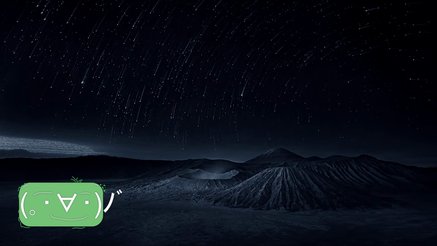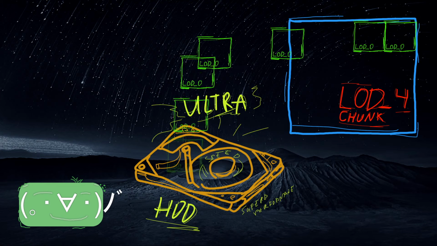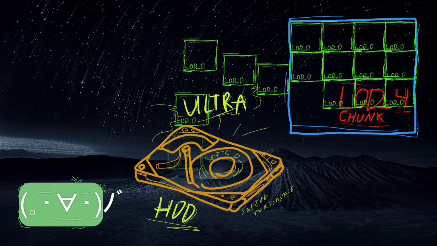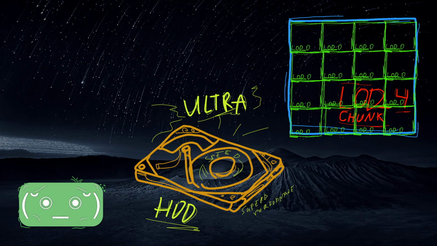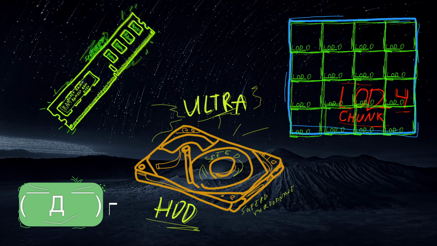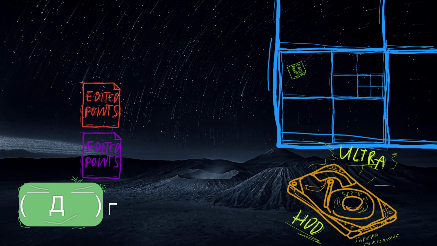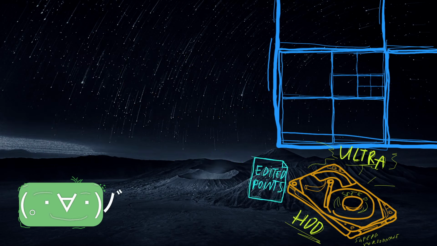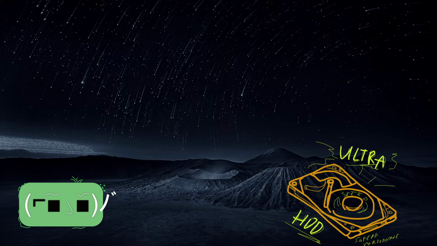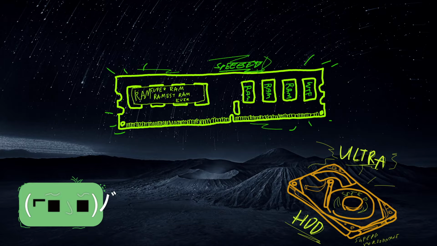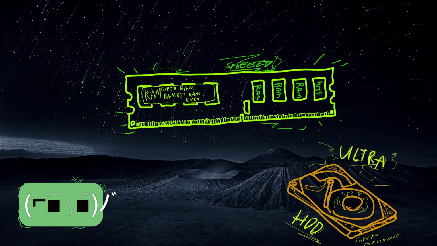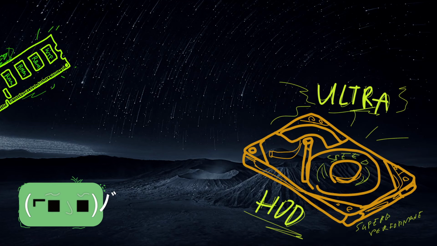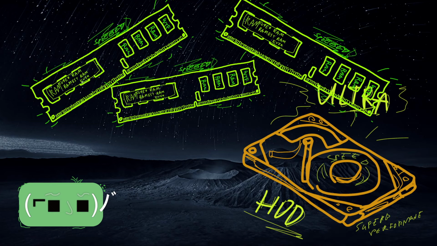Because of that, I had to choose to either load edited points of the smallest possible chunks when generating large low resolution chunks, and that of course is a bit slower and uses a lot of memory, or save the same edited point for multiple different resolution chunks that include that point, and that basically means duplicating data. I chose the latter because that helps to save memory at runtime, as we don't need to load all data in highest resolution. And trading storage for memory is kinda a reasonable trade-off.